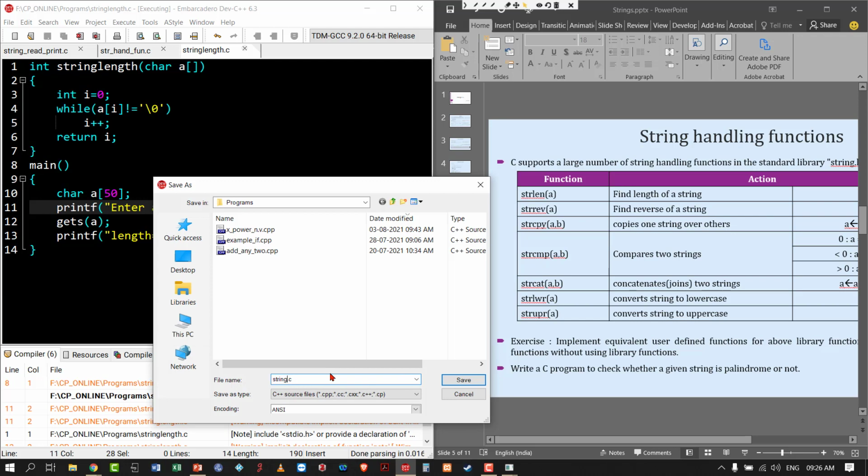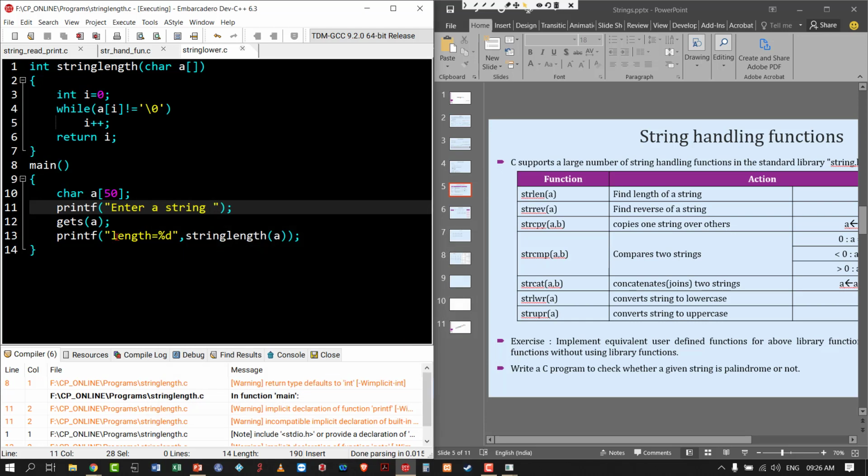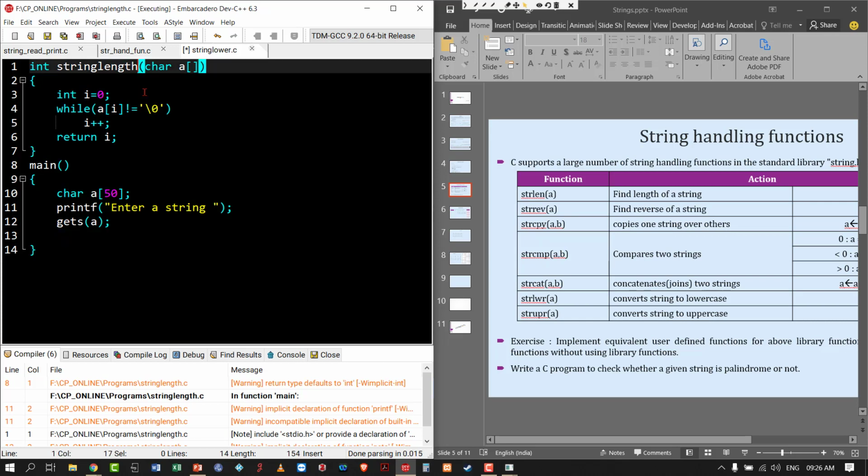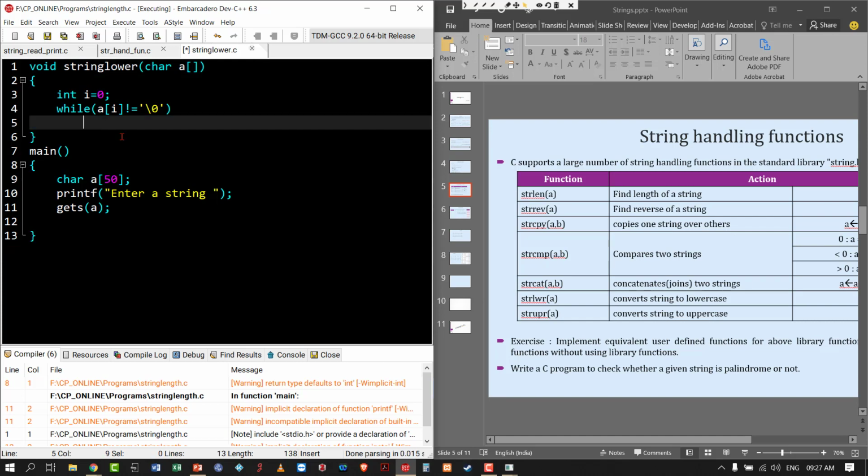String lower doesn't return anything. It will just change the array, it will change the string. So here the return type will be void.